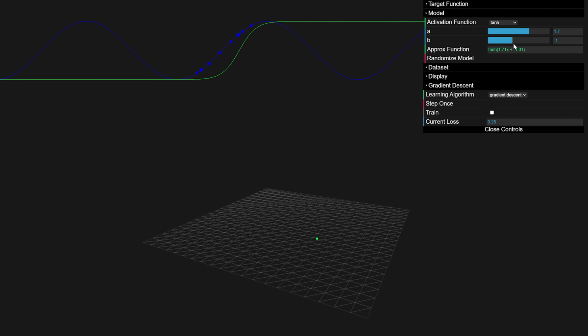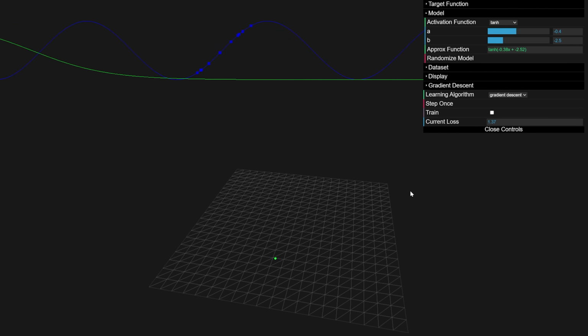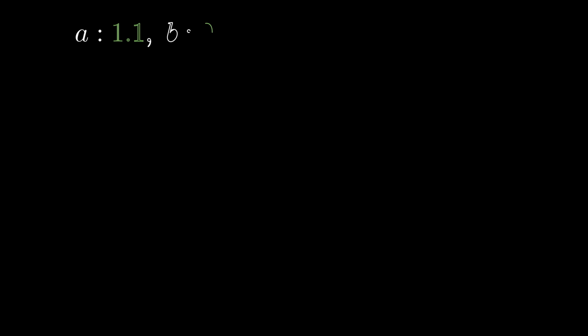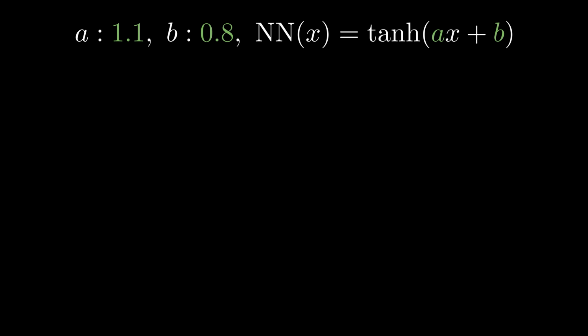So, given a target function, it is clear that some of these parameters fit the target function better than others. We can search the space manually to find good ones, but how do we automatically find the best ones? This is the job of our optimization algorithm, which is fundamentally solving a search problem. It must search the space for the best set of parameters that produces the best approximation. In order to see which is best, we need a way to evaluate a network. Given a set of parameters, tell me how well a network with those parameters fits the target function.